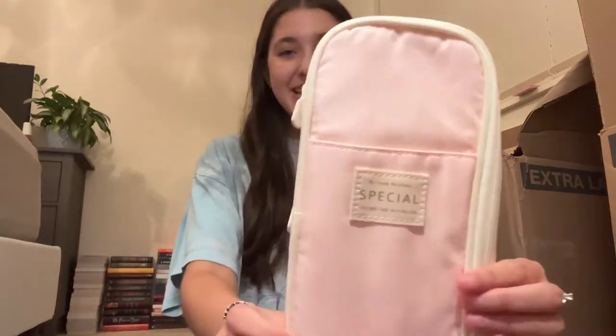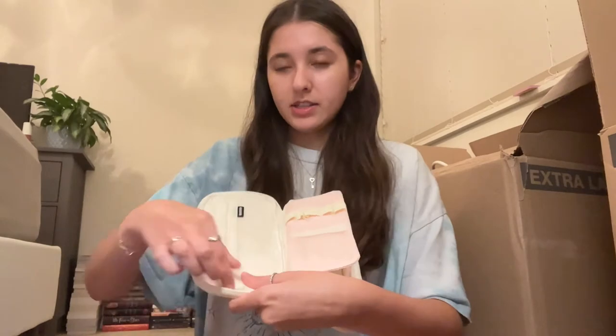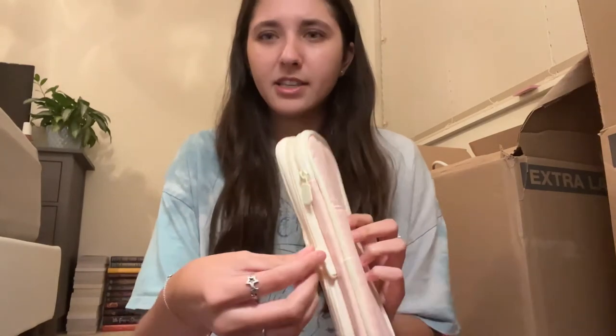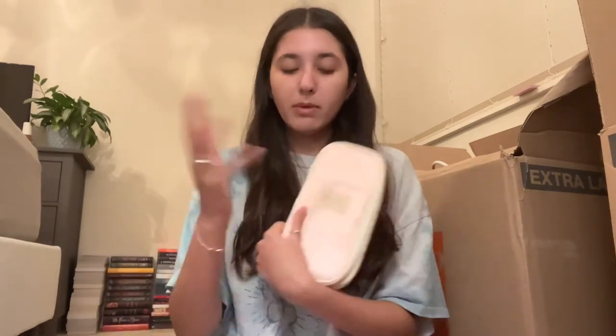Here's my pencil bag. It is Oso from Amazon and it is huge. It's supposed to keep a lot of stuff apparently. There's a front pocket, a whole zipper section that holds pencils and pens, and then you open it up and there is even more space — probably for all my midliners. And the show-stopping thing is there's a second zipper for even more room, like a suitcase. It's awesome. I'm so excited to use this for all of my pens and pencils. I was originally going to get it in sage green, but that wasn't going to ship in time, so we got pink.